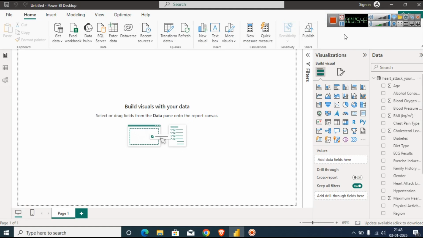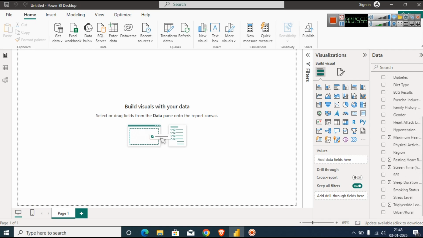We'll start creating some visuals which will help us in analyzing how the different types of factors are affecting the possibility or the risk of heart attack.